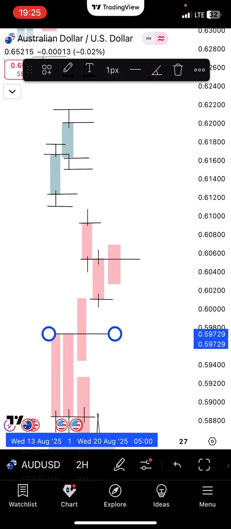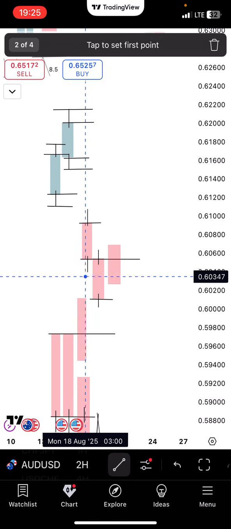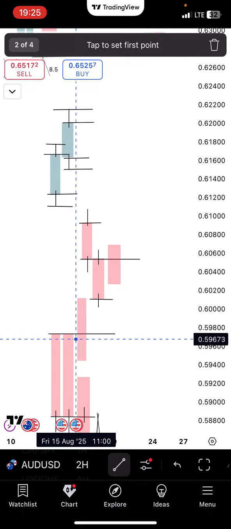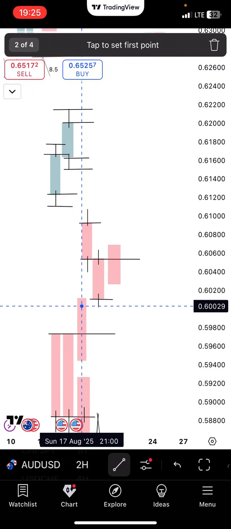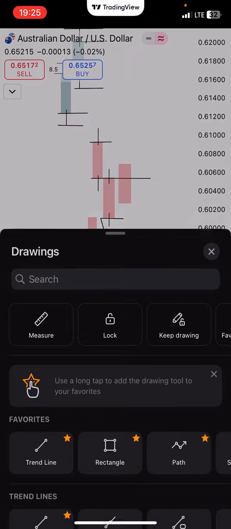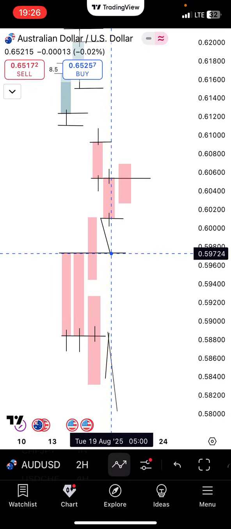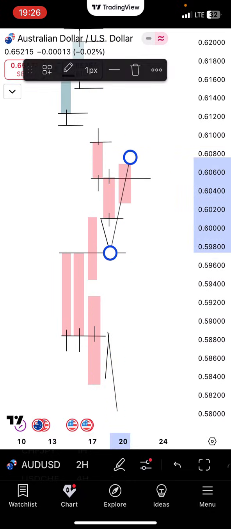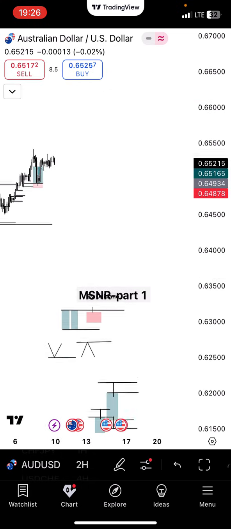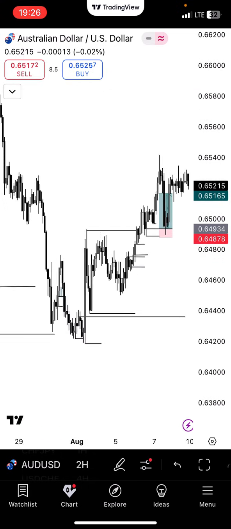Same thing here. Since we are trying to sell here, because this A shape is used for selling while the V shape is used for buying, you understand? So if you're trying to sell here and the market invalidated it, that simply means the market doesn't want to sell again, it just wants to buy. Then you wait for a pullback to this same zone, then you buy from there. You get it? The nitty-gritty here is just to understand the key level itself. So let me show you guys some examples on the chart.